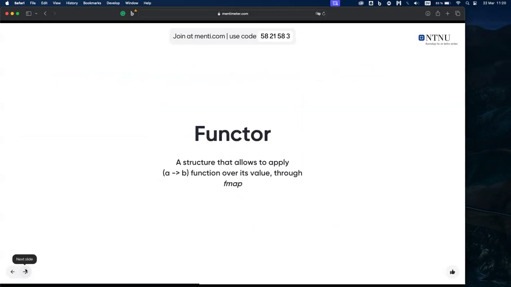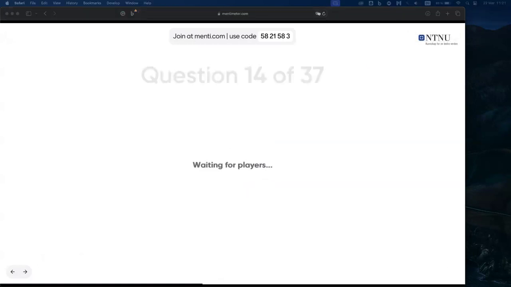So that is an example of a functor, right? A structure that allows us to apply a normal, ordinary function over a value inside the structure, right? Yes, it sounds a bit fancy, but practically speaking, every time you're dealing with the happy and unhappy path and you want to do some consecutive processing and you don't want to iterate with if statements, you would use this, because then you can shortcut to the unhappy path, right? All right, so one more.